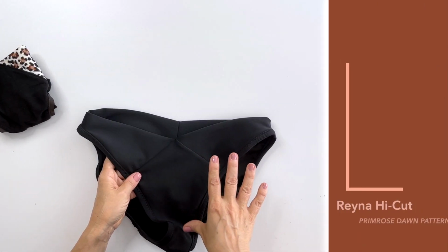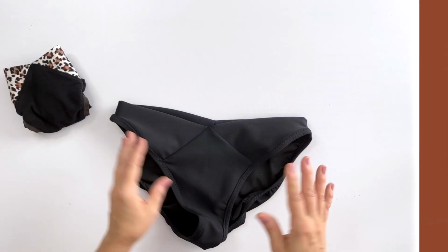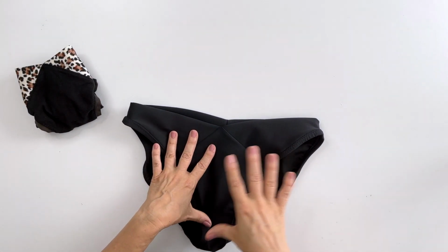And we'll move on to the bottoms. I actually used a brand new pattern for which I was a tester. It is from Primrose Dawn and it's called the Reina High Cut. It is so comfortable, and I actually, when I was testing, made both versions of the underwear.